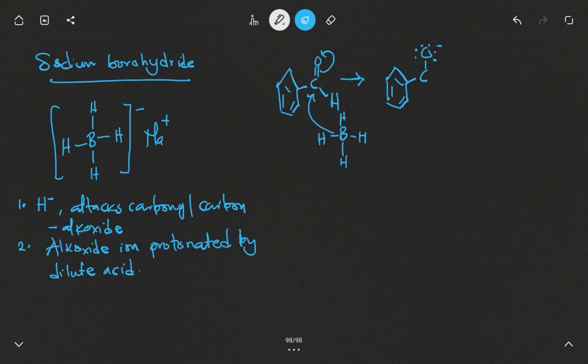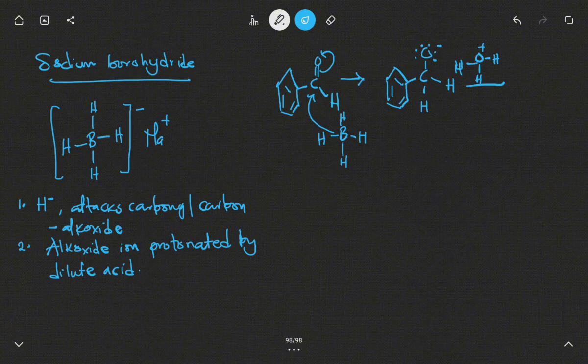Then remember the hydrogen coming from the reducing agent, so we have 1 hydrogen here, and the initial hydrogen that was on the carbon atom, so this hydrogen here. Alright, so now that we have the alkoxide intermediate, that is when the acid comes in. So I'm going to put an arrow here, the acid, which is going to be H3O plus. So we have oxygen singly bonded to hydrogen, and hydrogen here with a positive charge.